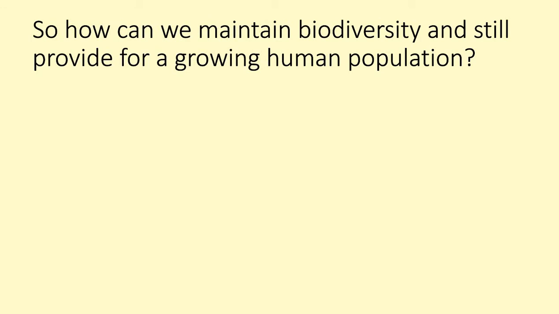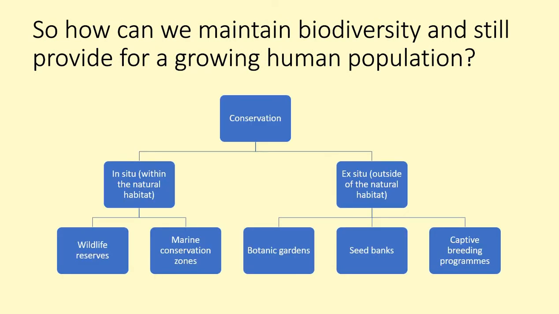Okay, so the question is, how can we maintain biodiversity and yet still provide, obviously, for a growing human population? We are increasing all the time. We need to provide for that increasing population, and yet there is a balance. And the way we do that is through conservation processes.